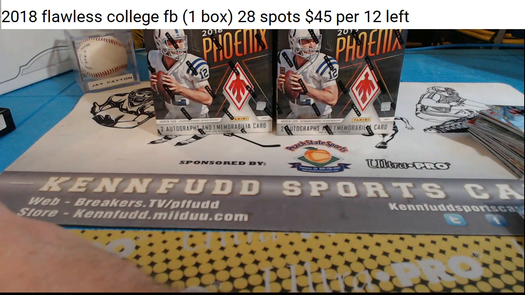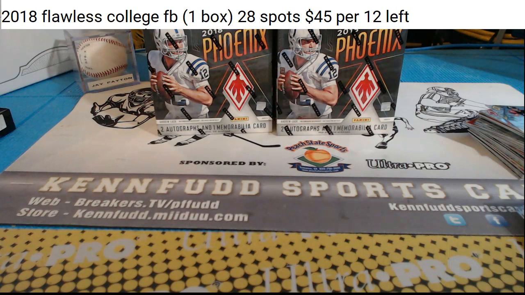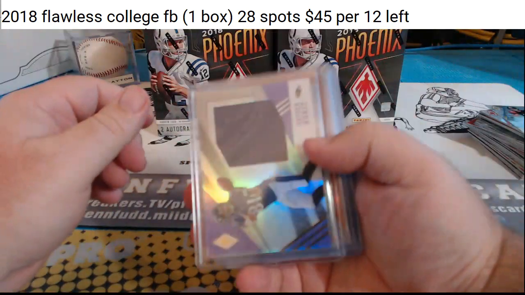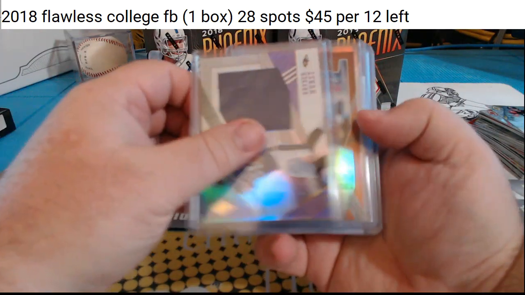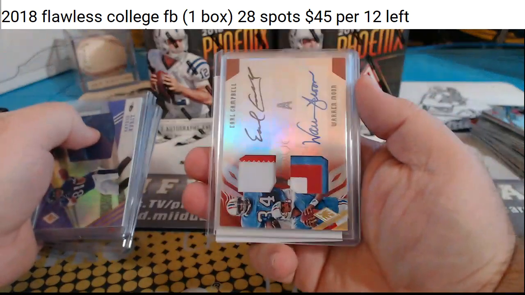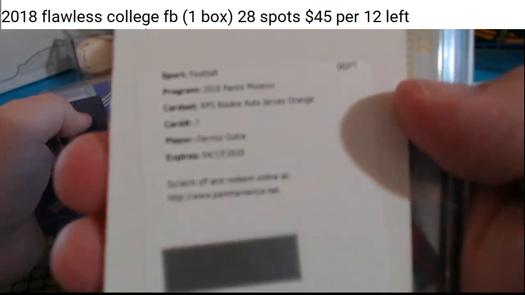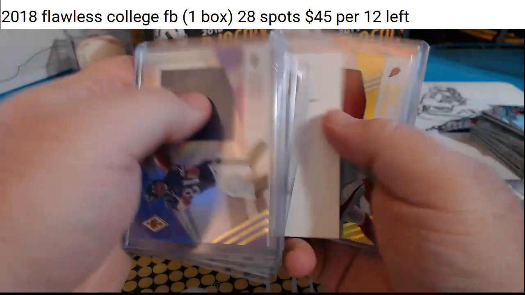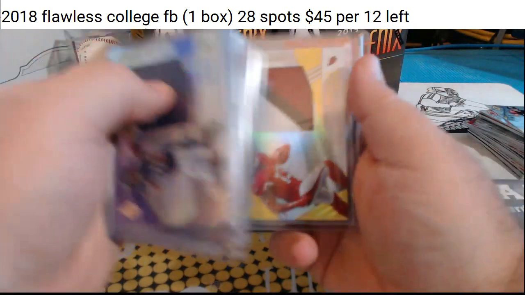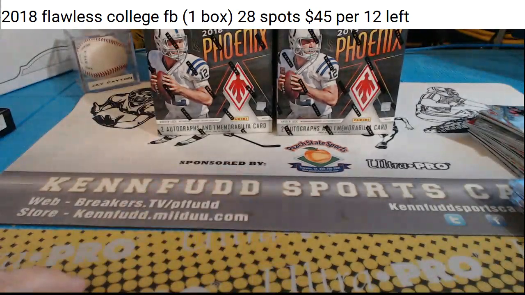Maybe numbered cards. No hits yet, but we're only two boxes in, Will. We really just got started. I'll do a quick recap for you. Here you go, Will. Hayden Hurst, Von Miller to 49, Mike Gesicki. Nicest hit so far, Earl Campbell, Warren Moon, dual patch, dual autograph. Darius Guice, RPA, orange. Christian Kirk, three color patch, and Anthony Miller. Those are our hits so far out of the first two boxes. But we are only two boxes in.